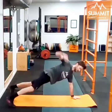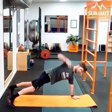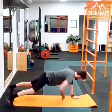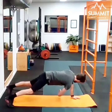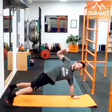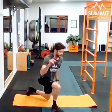And go. Really bring the shoulder and hip around. Breathe out as you rotate your arm through. Let's go 10 seconds. Good, good. One more of each.